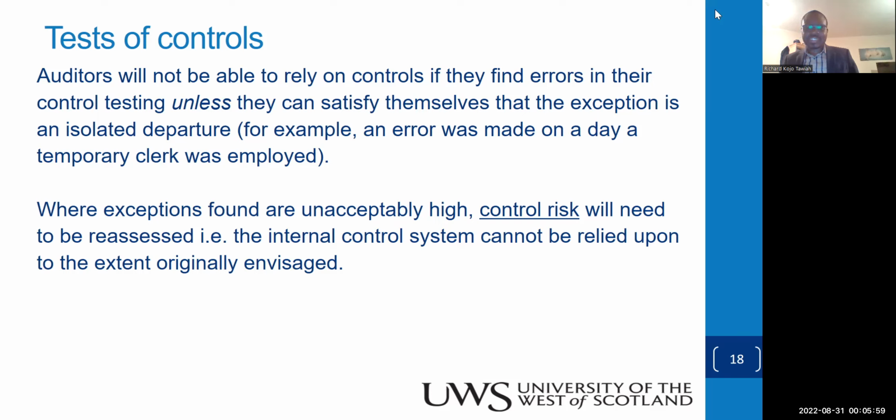Now, where exceptions are found to be extremely high, how can it happen that this is just a one-off, this is an exception, but it is quite significant? If it is significant, again, I cannot rely on it. Though it is a one-off, that one-off exception, considered as a proportion to the overall, looks quite significant. You cannot rely on it, okay? So we need to always reassess the situation and check why did it occur. One-off, okay? Why did it occur, but it is quite significant.